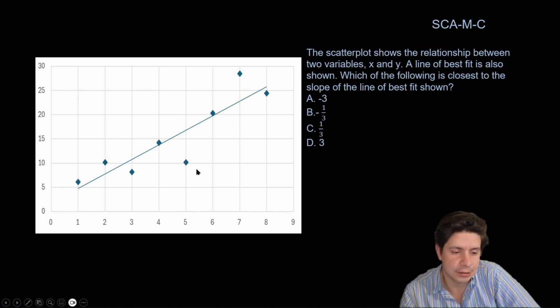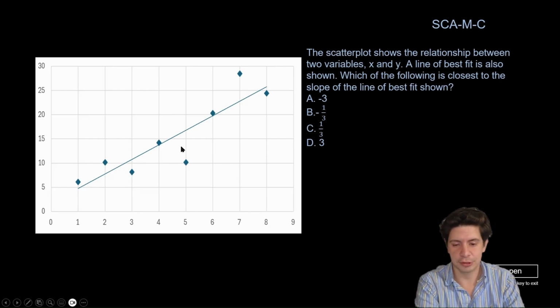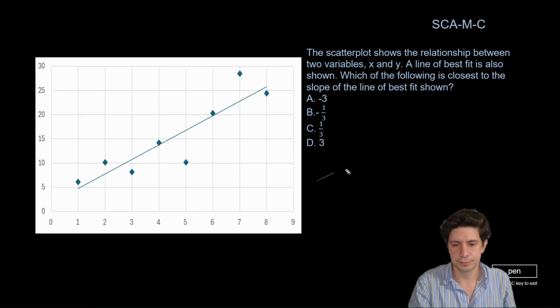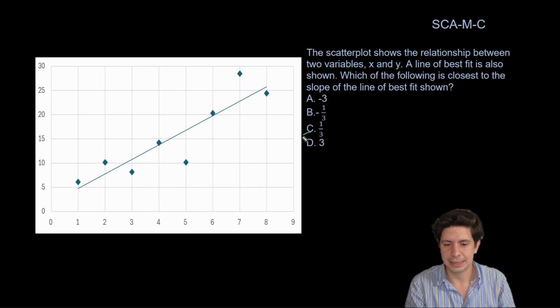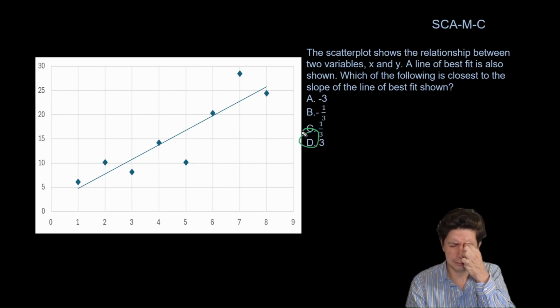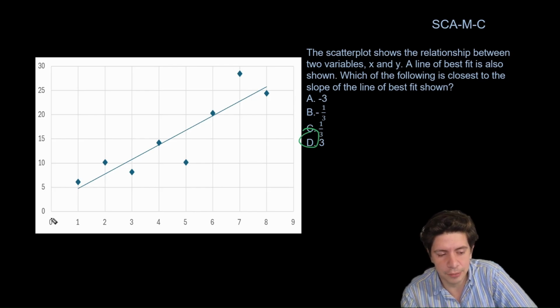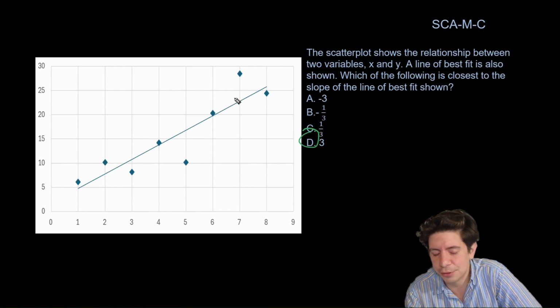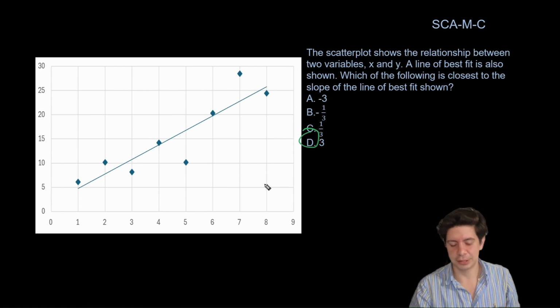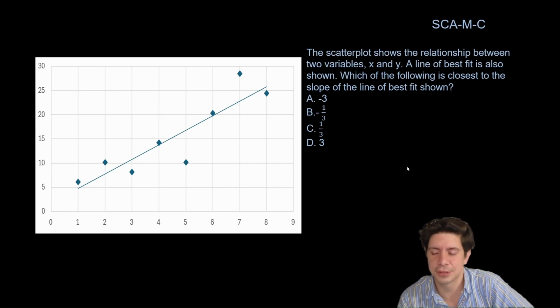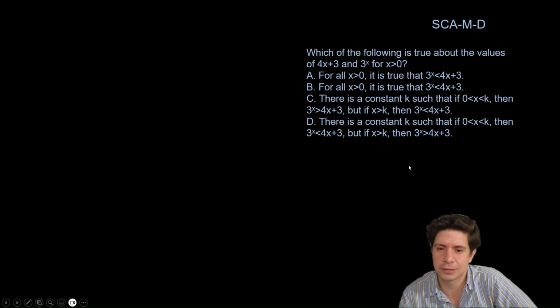And now let's look when we go from 1 to 3. We're going from 5 to about 10. So it's bigger than a slope of one, so the answer is going to be D, 3. And the tricky thing here is that the scaling is different, right? Here we're going up by 1, but there we're going up by 5. So it almost looks like a 1/3 slope, but it turns out to be a slope of 3. So always read the axes and the scales, okay? That's very important for any graph question.